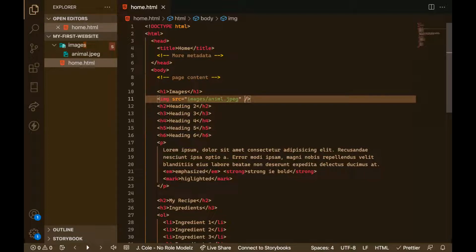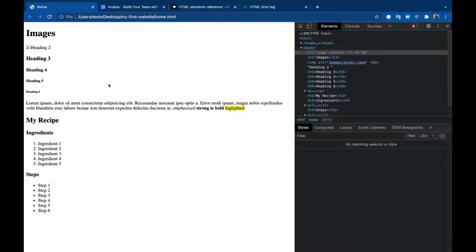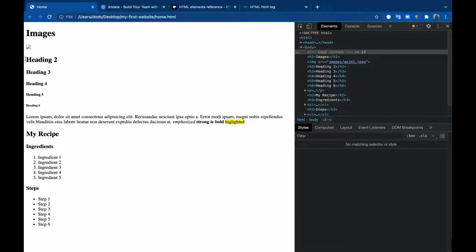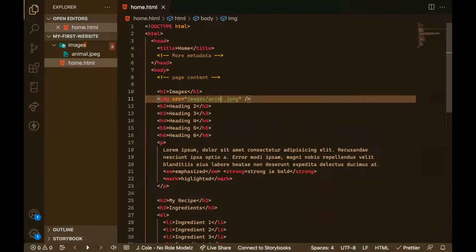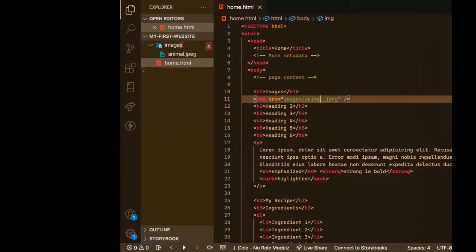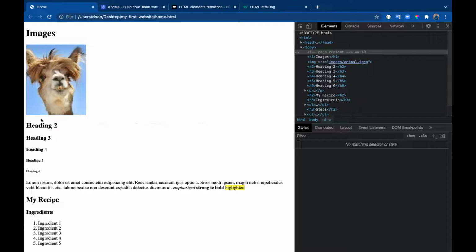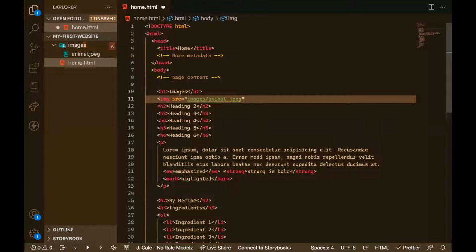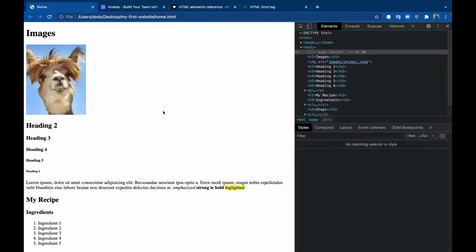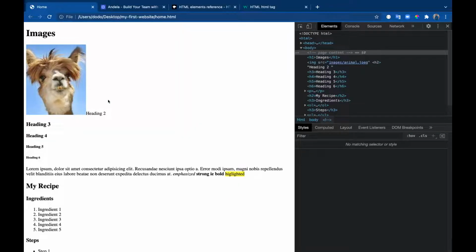So this is an image tag, and if you reload, you're going to see that the heading is no longer inside of the IMG business. It's going to mind its own business on its own line. If you write the name correctly again, it's going to be there: our animal here, our H2 here. But because we hadn't closed the tag, that's why you were seeing the H2 being all up in this donkey's business.